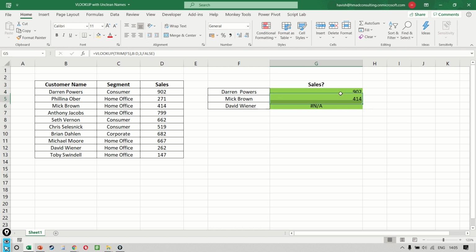Now what trim will do is to make sure that the entire value has been cleaned. That means that all the extra spaces have been removed before we are searching for that new name in the data set.